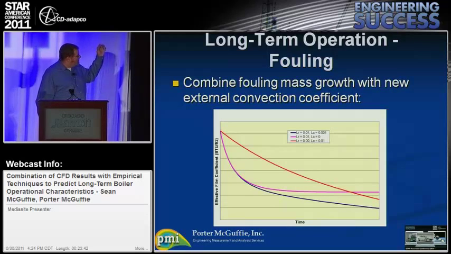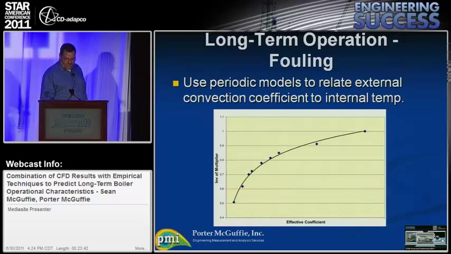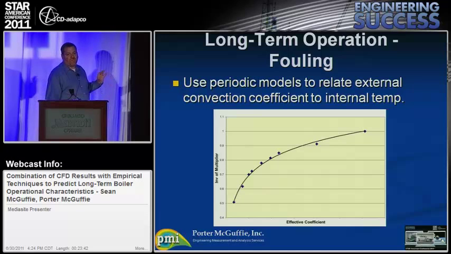And if we take our fouling growth equation, walk it through the other equations, we get a new external film coefficient versus time, as we see in this plot. We then updated the MATLAB routine. We then ran the process side models and varied the external film coefficient on the process side models to find a relationship between the external film coefficient and the multiplier on the internal tube temperature. And what we found is actually if you plotted the inverse of the multiplier by the effective coefficient, you can see that makes a very nice power law fit.